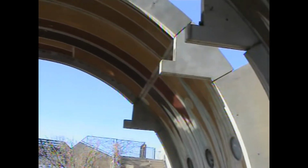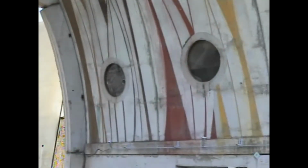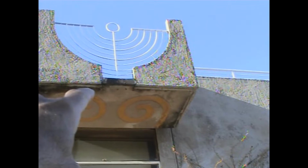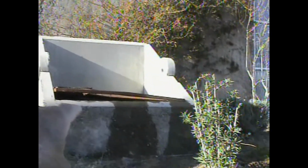And these were the very first structures that were completed here in the beginning. Each of these vaults consists of about 12 of these colorful panels. Each one of these colorful panels was made on the ground over some curved silt. All of that design work and colors were painted right onto the silt. Then once that was completed, they put in the steel reinforcement bar and poured the concrete. Once the panels cured, they were lifted up there with a crane, and then they were welded together. And they had scaffolding. This is the cistern operation. The water collects at the roof and drips down into this water collector here.